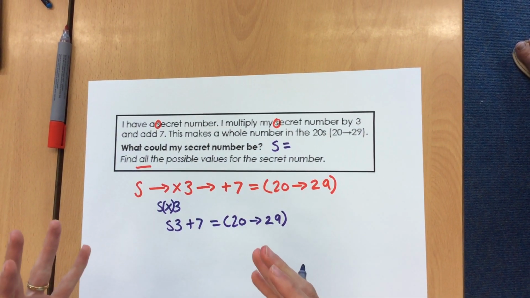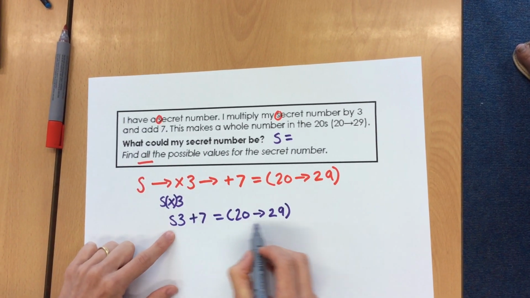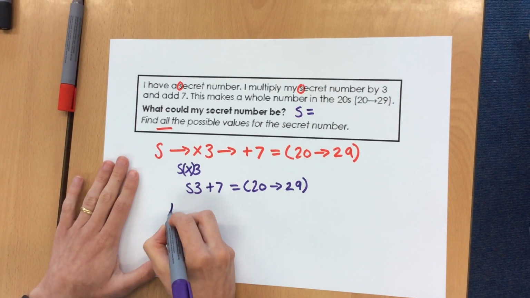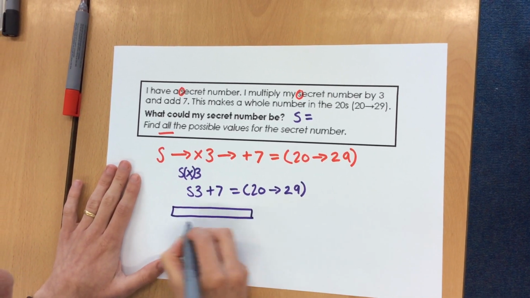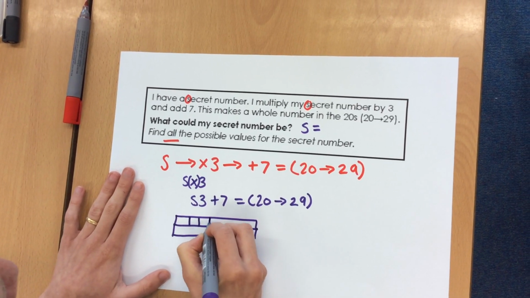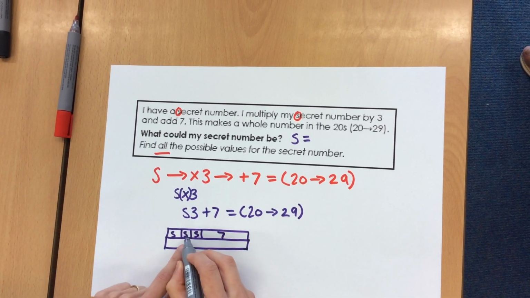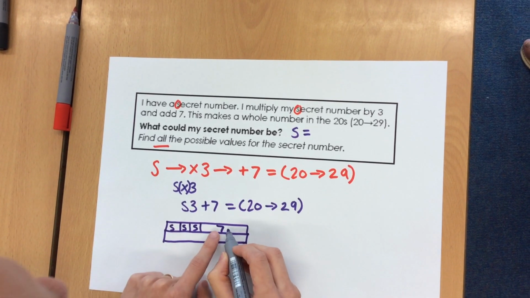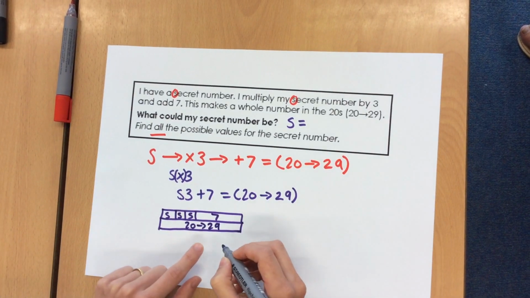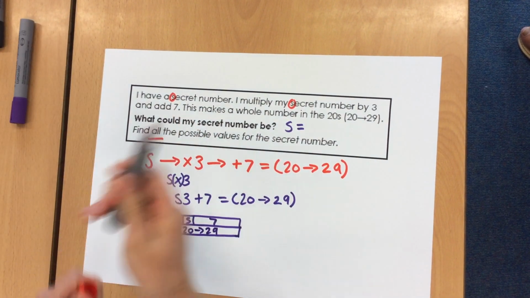So to tackle and explore this kind of question, I'm going to be using a bar model, okay? So if I took this algebraic expression and turned it into a bar model, it would look like this. 3 lots of S plus 7. Okay, so I'm going to draw a bar. I'm going to draw a bar underneath because I'll need that in a second too. So I'm going to have 3 lots of S, so that's S, S, S plus 7. And the total of this bar, so S plus S plus S plus 7, is going to be any number between 20 and including 20 to 29. Okay, so now I know what I'm doing. Let's have a go at seeing if we can figure out what S might equal.